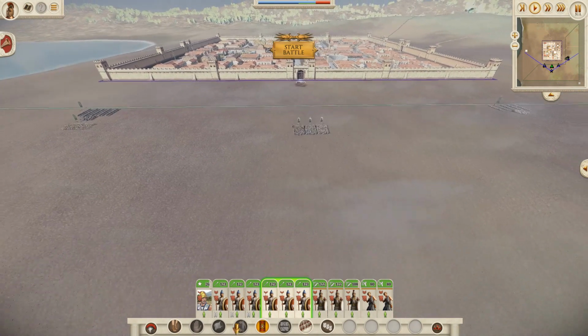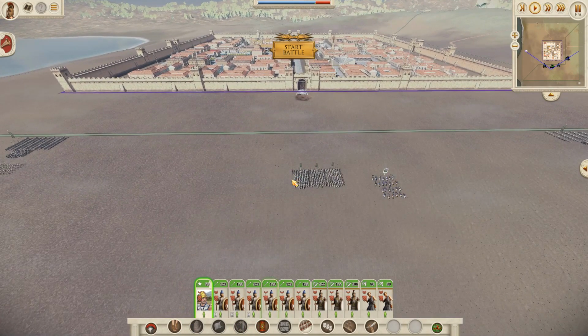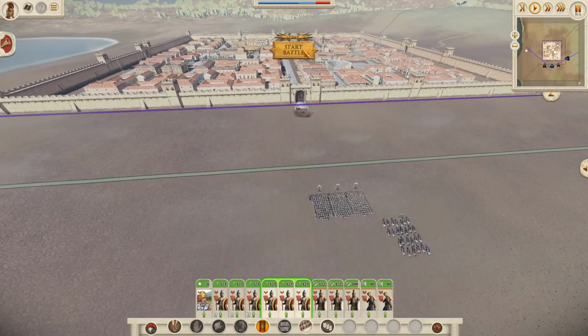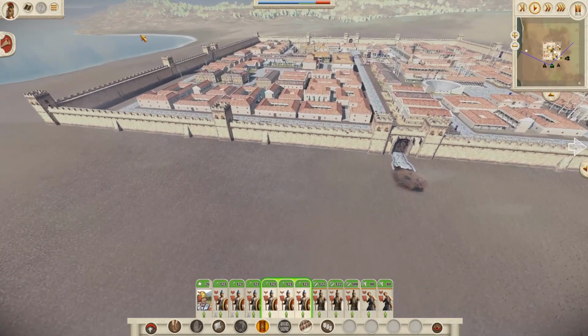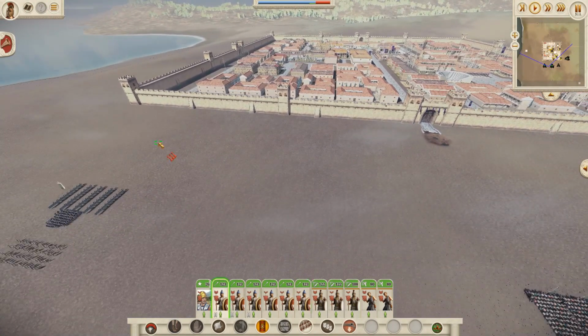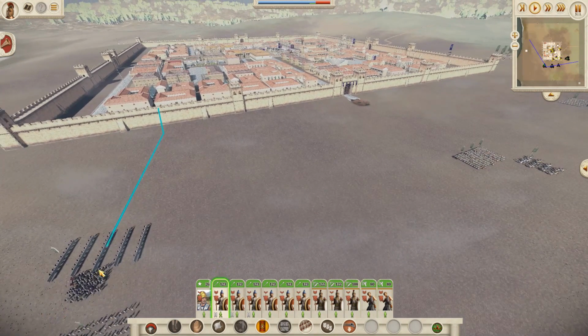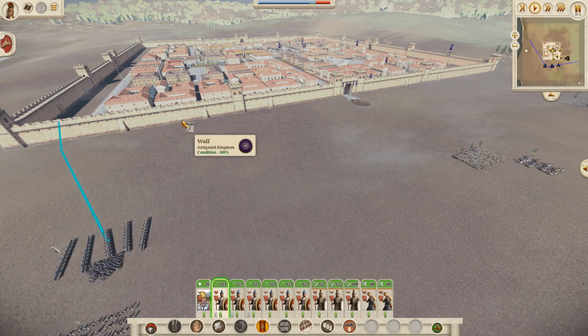So, set the cavalry down beside them. There we go. And we'll get the battle started. And let's see if we've got anybody up on the wall. Well, there's nobody down this end, I don't think. No. So, send you in there. No, send you to that side, because his shields are on that side.